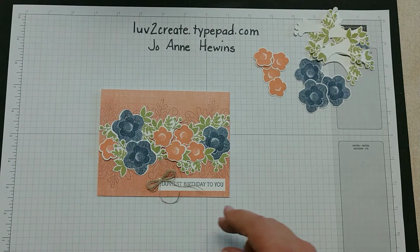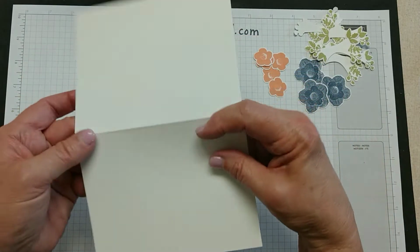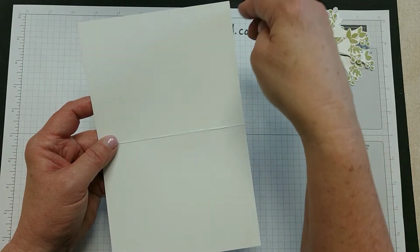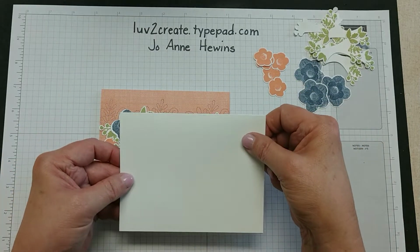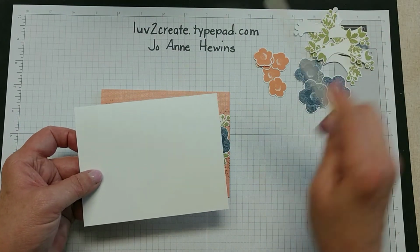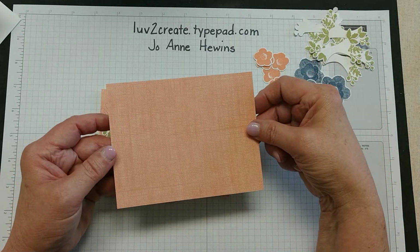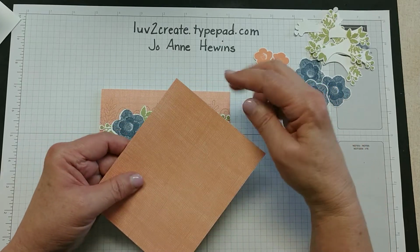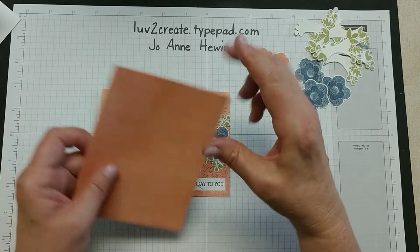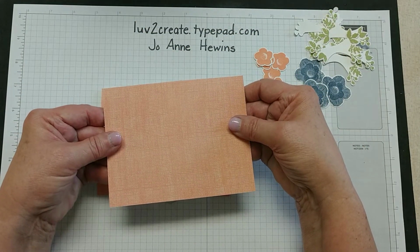The paper that we're going to be using today for the base of our card is Thick Whisper White. This has been cut at 5.5 by 8.5, scored at 4 1/4, and folded and burnished with my bone folder. And then we're also going to use a piece of the Nature's Poem Designer Series paper. This has been cut at 4 1/4 by 5.5 so that it will cover the entire front of the card.